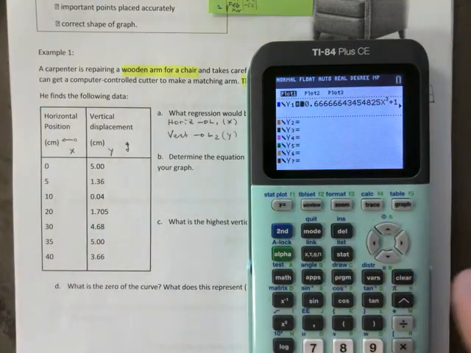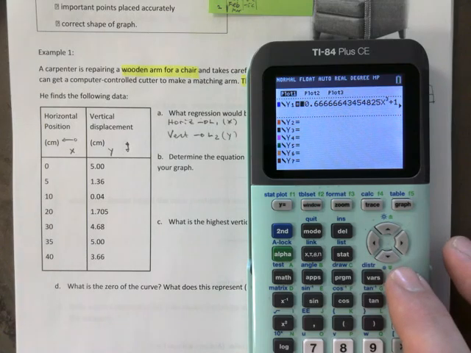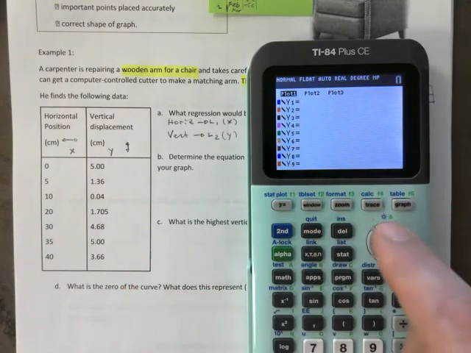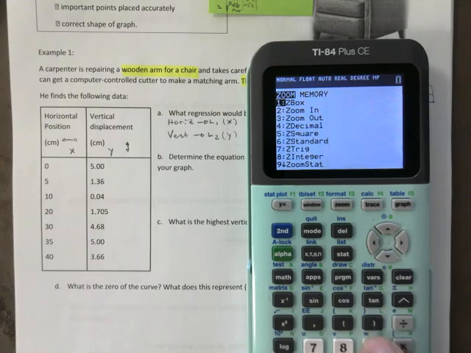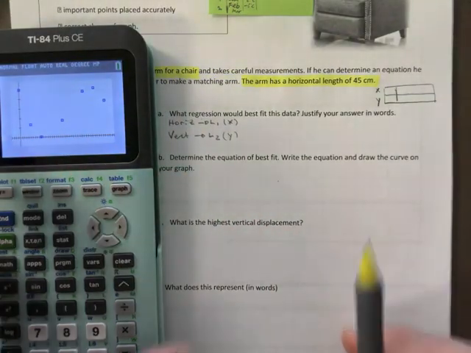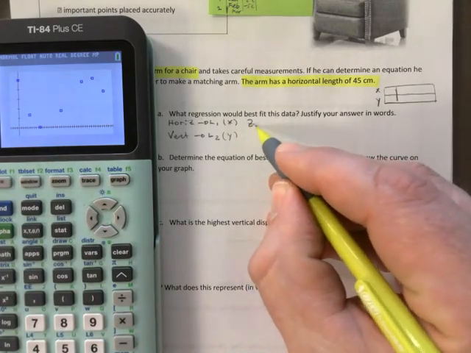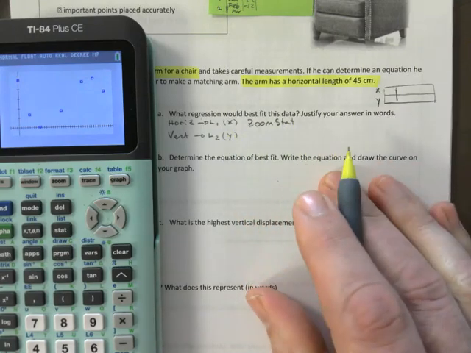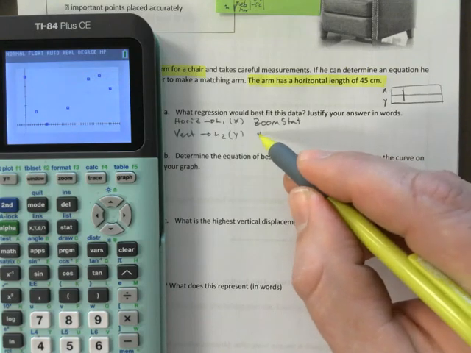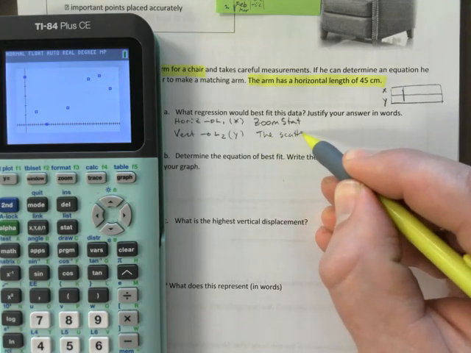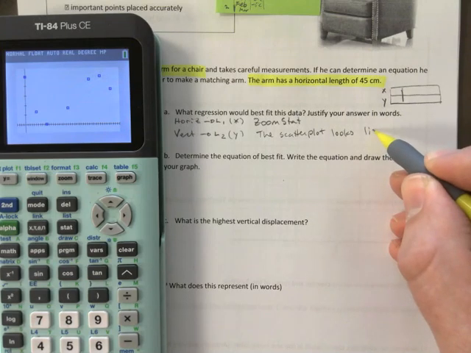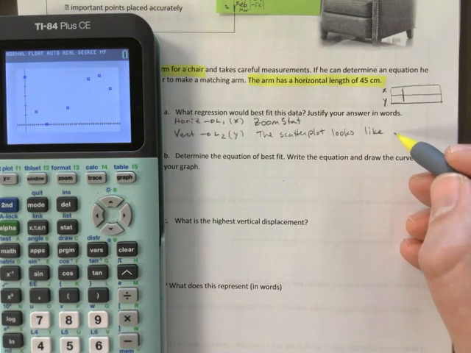So let's say you're starting from scratch. I would go to the y equals, erase anything that's already there, any equation. Plot 1 is on. So we're going to go zoom and press 9. Zoom, stat. This is just to help you out if you go through your notes. The scatter plot looks like a cubic function.